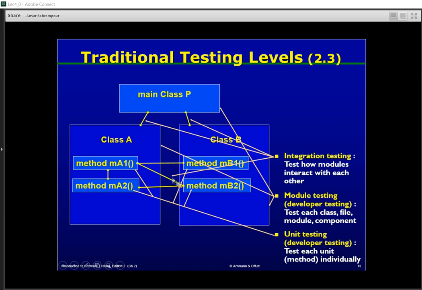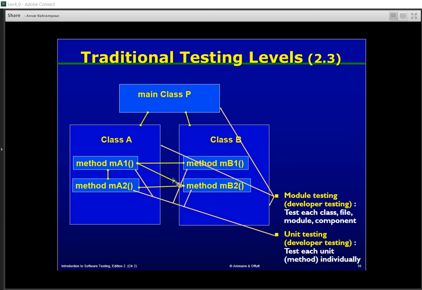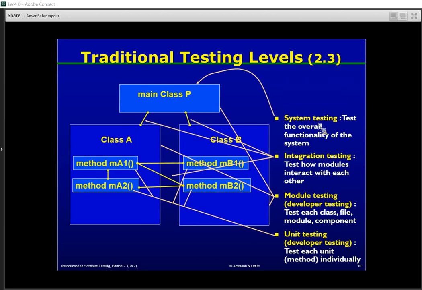We test inter-class relationships, inter-class communications, and we observe the behavior of communication between modules.